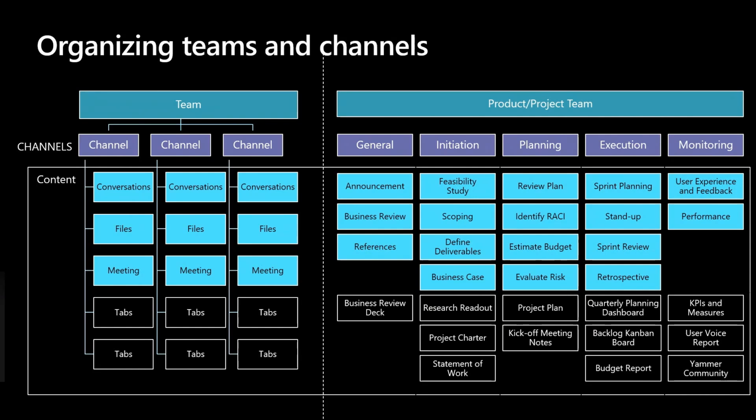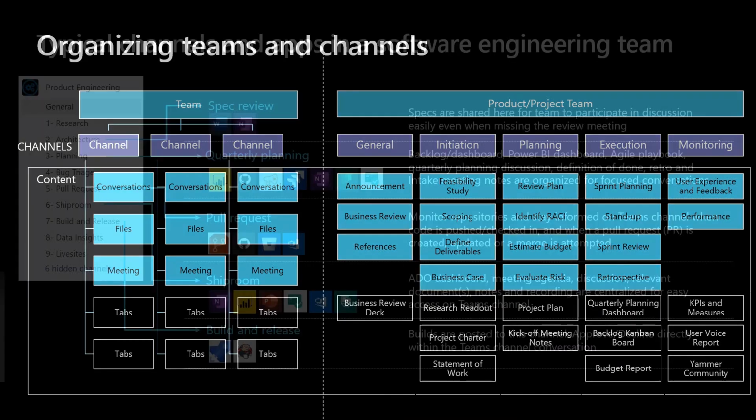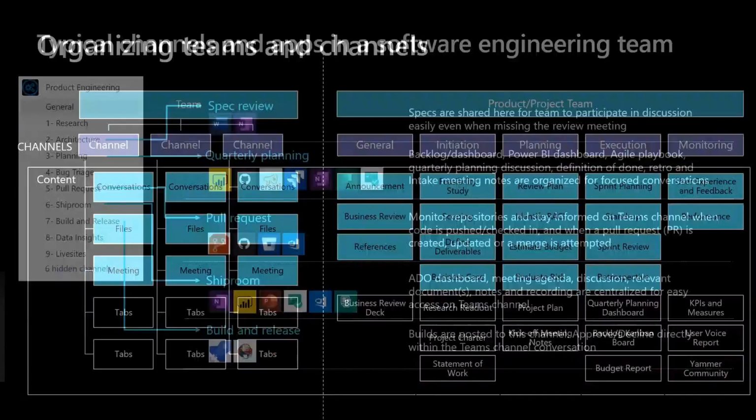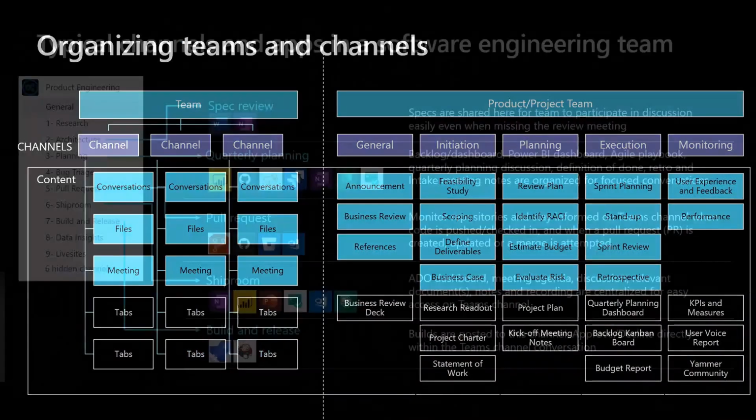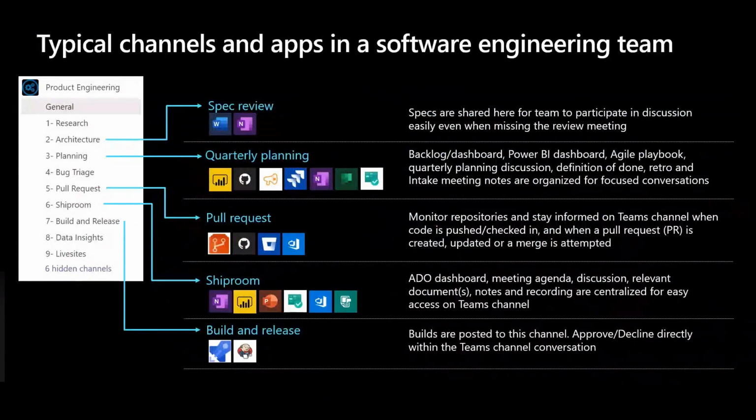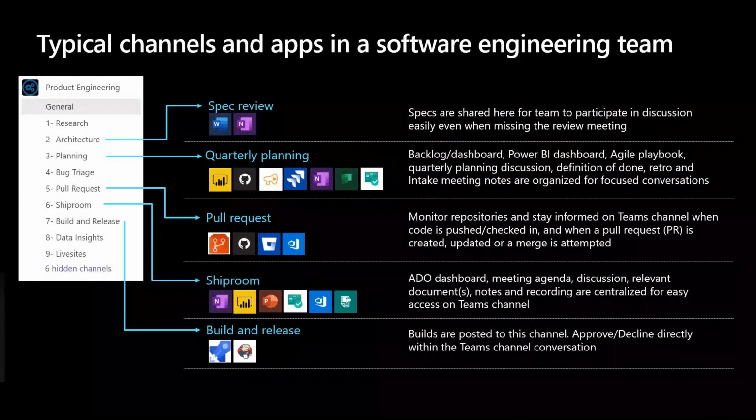And the monitoring channel is where you can have notifications coming in. You can discuss bugs as well. So these are some representative examples of the channels you might have. And real quick, the boxes in black there are the apps or tabs you might set up. So now that we've talked about some channels, let's think about some apps a little bit more.